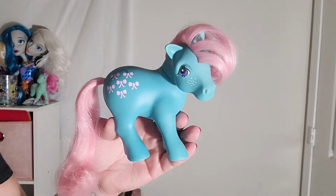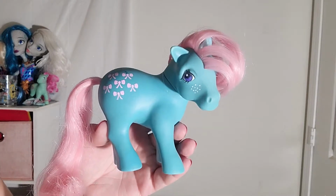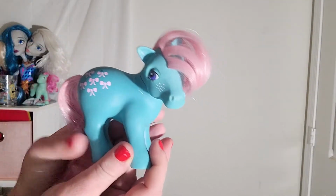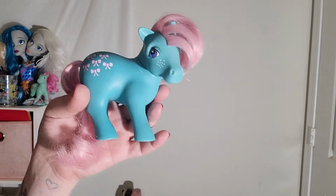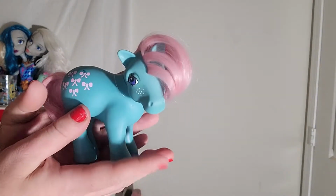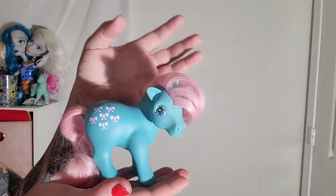So if you go on mylittlewiki.com, which is where I find a lot of my little pony information. Wow, that's a tongue twister actually. You'll see that there's a picture saying dark blue bow tie, light blue bow tie. So is that because they're showing how they fade? As in, yeah, this one's dark blue because this is how it was originally made. This one's light blue because it faded to that color.